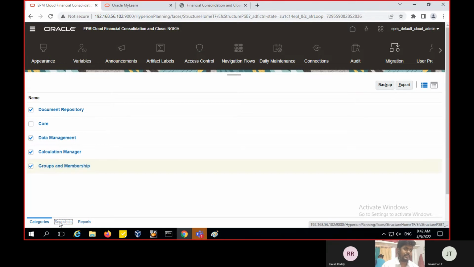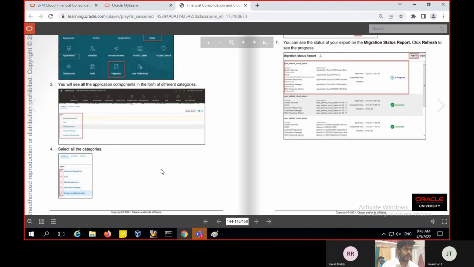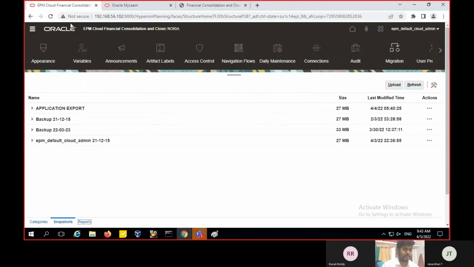And for the snapshots, after that we have the export data. So now I'm selecting exporting data.